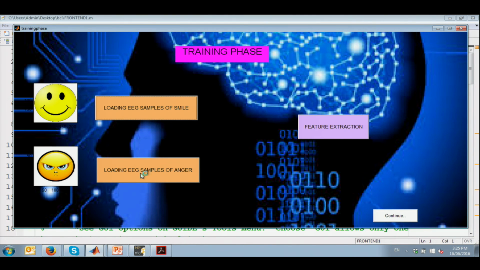You can load 20 subjects' data of anger. Then go with the feature extraction. We went with DWT coefficients here also. Extraction is done, so you can move on to the testing phase.